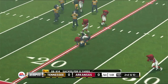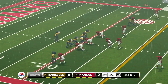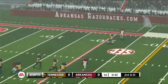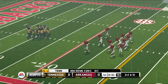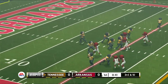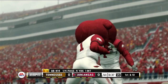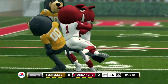He's on the run, and he's going to come up with a sack. Gets rid of this one. Third and 10. Ball on the 20-yard line. Throws on the run and it's intercepted. He didn't throw it away under pressure, and it really cost him. It sure did. He saw that he was going to get hit and just threw one up for grabs. He's got to learn to take the sack.